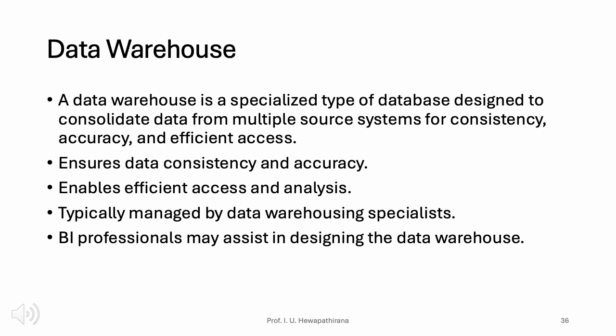We now arrive at the concept of the data warehouse. A data warehouse is a specialized type of database designed to consolidate data from multiple source systems, ensuring consistency, accuracy, and efficient access for analytical purposes. Data warehouses are the backbone of data-driven decision-making. They are typically managed by data warehousing specialists, though BI professionals play a significant role in their design. Having explored data modeling, schemas, and database types, we are now well positioned to consider how these concepts come together in the design of a data warehouse.